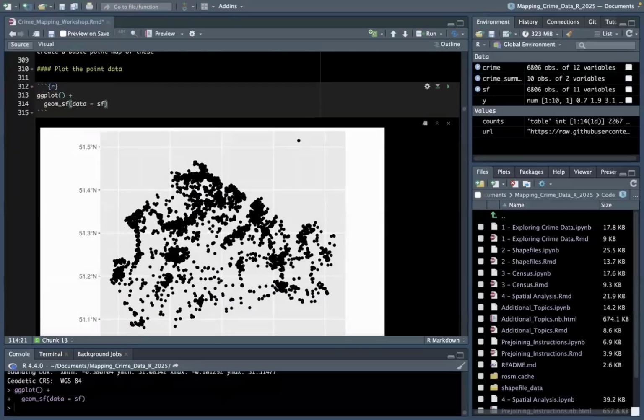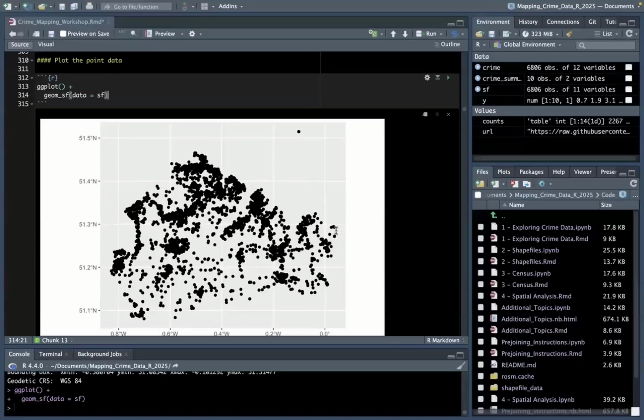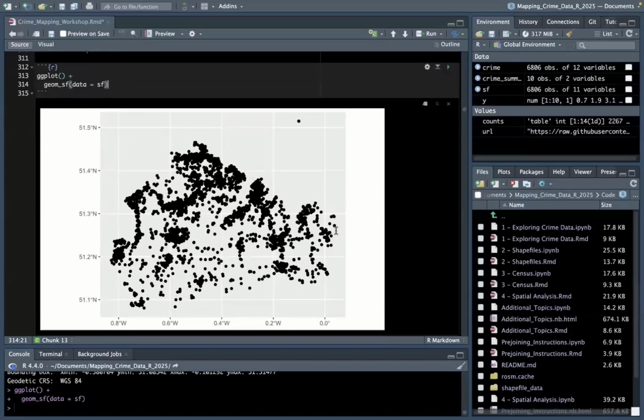So let's go ahead and make this plot. You can see that we have this rather vague but rather interesting plot of our crime data. What we're doing right now is plotting all crime data in the area of Surrey. If you're not familiar with Surrey, you might be a bit like, well, what am I looking at, right? There's no further information. There's simply crime data plotted on, call it, an empty reference map.